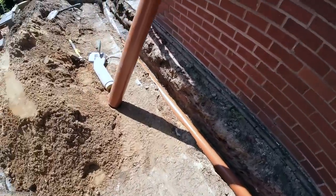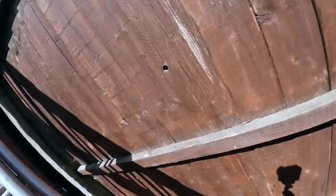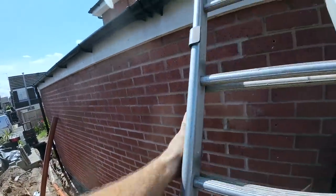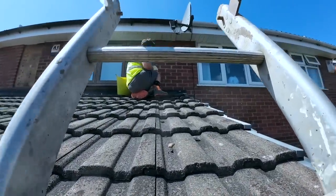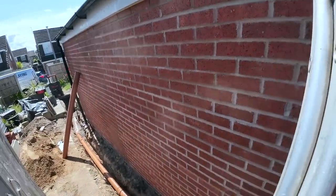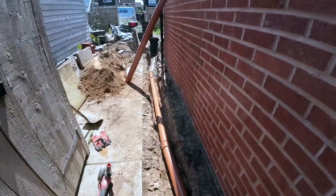So, yeah, that's it. I'm going to get back from this while Alex is up there getting some brick out for us. Paul's asked us to do that brick there. Just point at it, Al. Yeah, it's been drilled and blown, so we're sorting that out while we can. He's already done those two down there. So I'm getting on the stone now, and we can get this all backfilled.